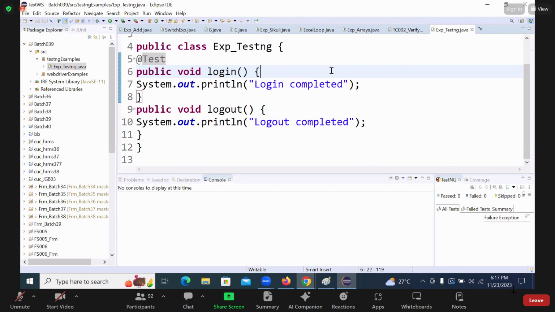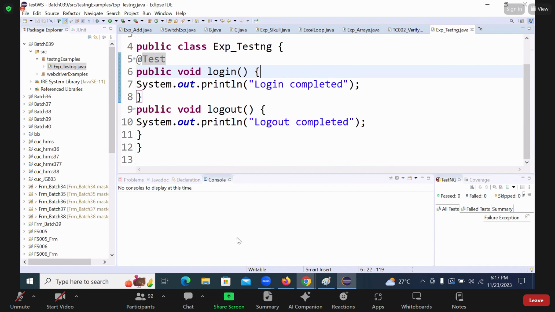Because what is the use of the main method? To start program execution. If you want to start your program execution, it's mandatory that we require the main method. Okay. Now see the understanding.